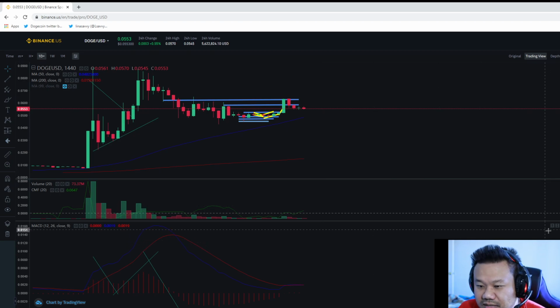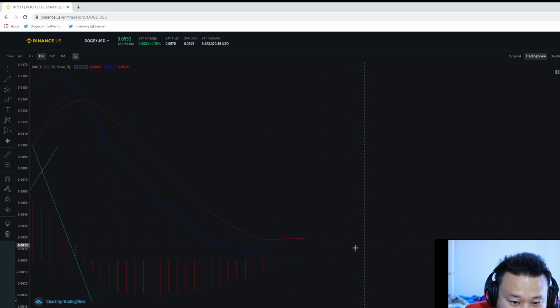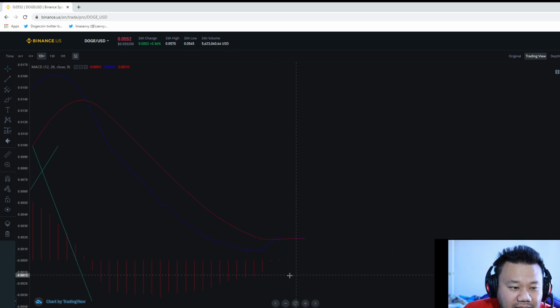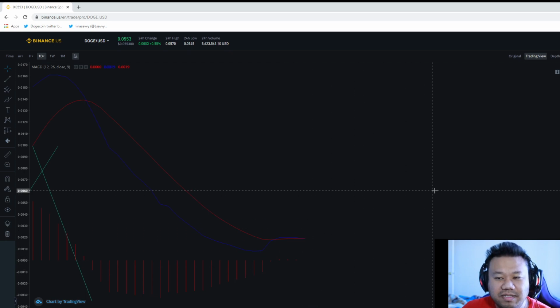Let's get to the daily MACD here. You can see that it's pretty stagnant. It's hanging around about 0.001 for the past 3 days here. And if you look closely, we can see that we had some movement up above the red line with the blue line on the MACD here. But now you see it just flatlining here. So that tells us we're in a very indecision state here.